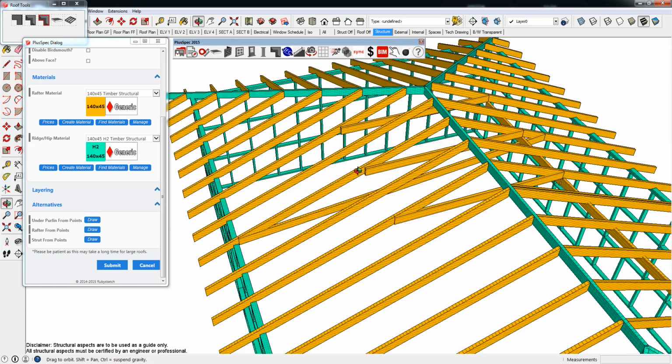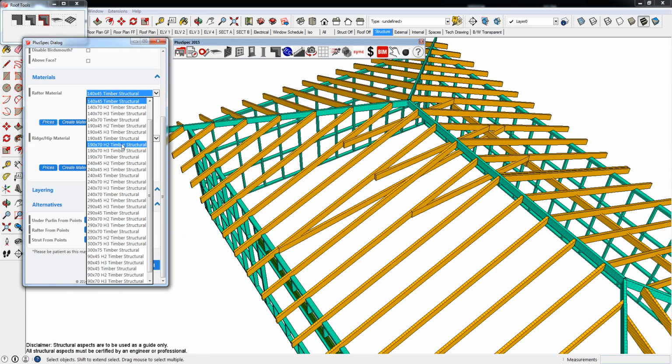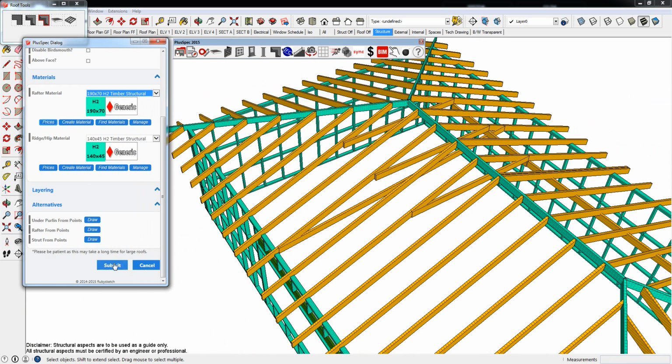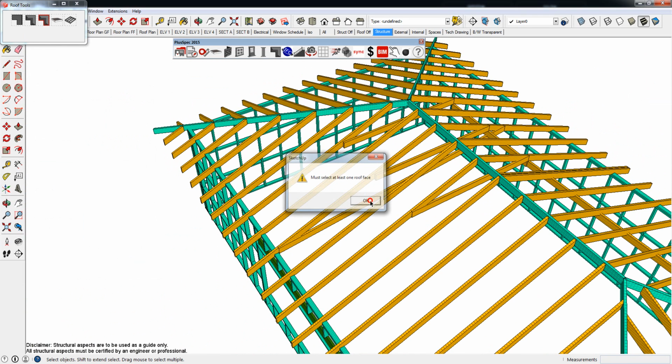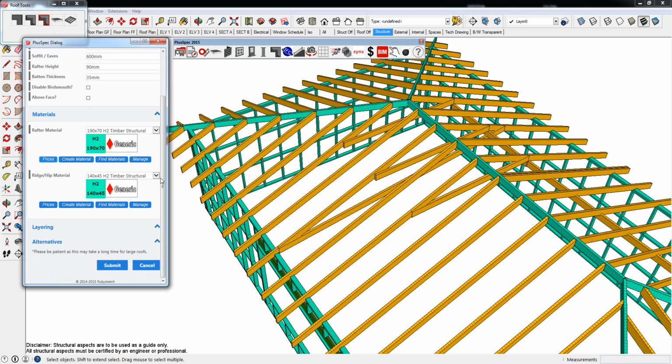Okay, so I'm going to put my scissor strut in here. Right, I can change the size of the timber in the scissor strut, so I can say, okay, I want to actually make my scissor struts larger, and go submit. I push submit. Don't push submit. That's a bad thing to do. I get stuck around there. And I'm open to comment on this, guys, if you think that there's a better way to do it.